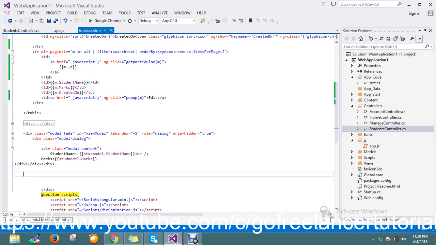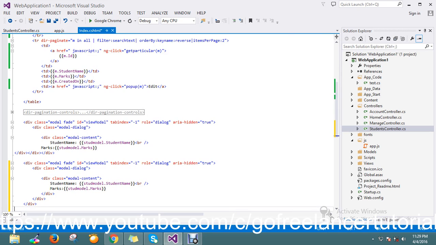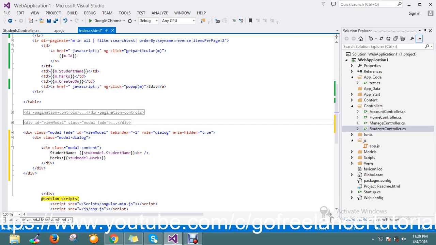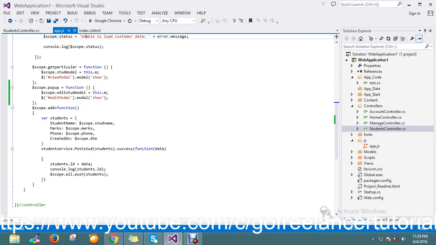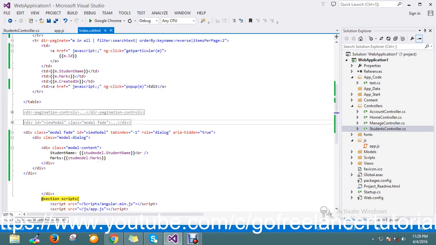I just keep this down here. If you have any confusion about what I am doing, because I covered a lot of stuff in the past few sessions, I don't want to repeat it in every session, so that's why I'm doing it very quickly. If you have any doubt or need clarification, please go through my previous session videos in the AngularJS tutorial playlist on my channel. Okay, fine.